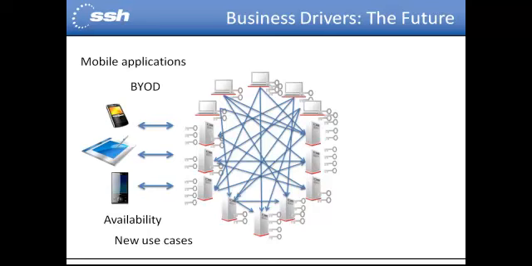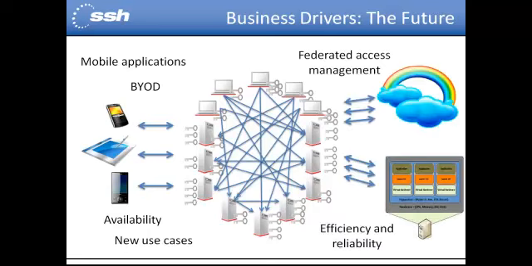On the server side of things, we see a lot of customers putting applications and processing to private and hybrid clouds, and of course virtualizing their environment as much as possible, either doing that in premises or as a hosted service. The more external entities get involved, or the more dynamic the environment is, the more important it becomes to have efficient and reliable access management in place.